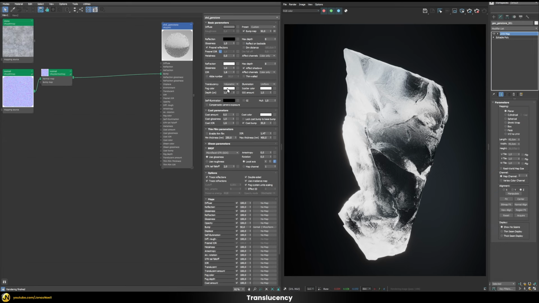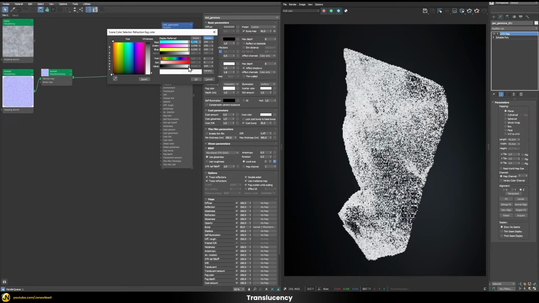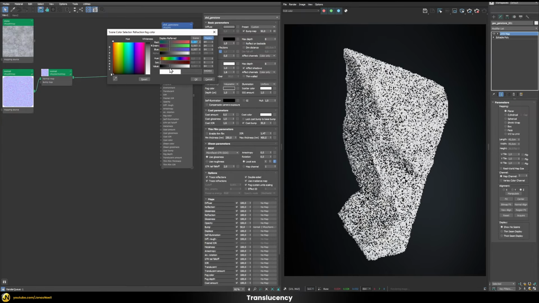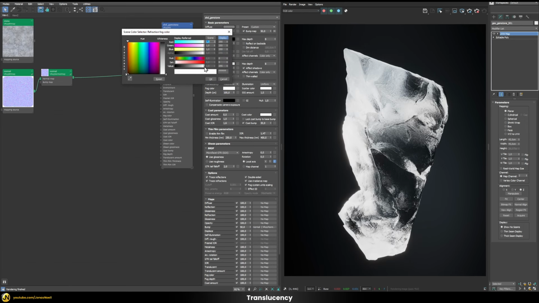This value can be extremely sensitive depending on the scale of your object. You can see I even just play a little bit with it, and we already have a very drastic effect. In order to reduce the intensity of this effect, you can raise the depth here. Let's just temporarily raise this to 100, and then we can more clearly understand what is happening.